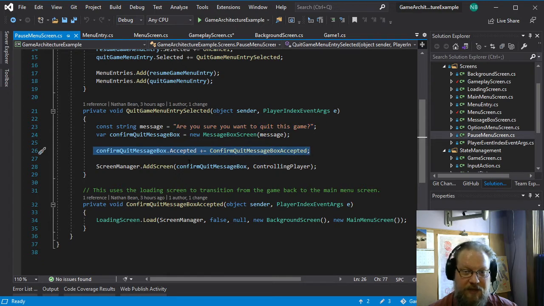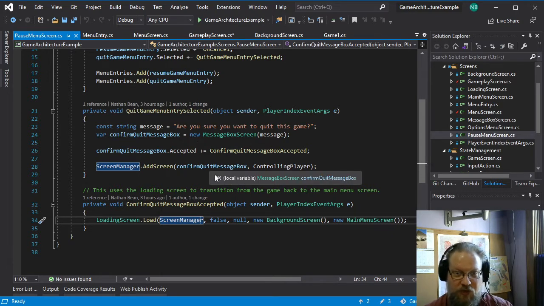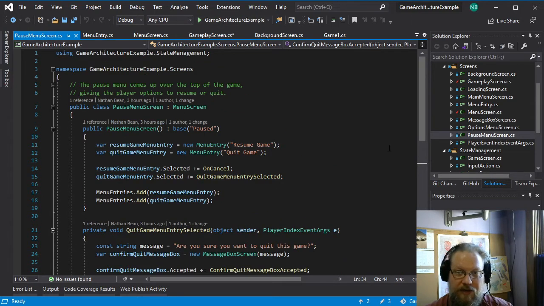If they accept, then we invoke this loading, transitioning back to the main screen to get us back there, or we just go back to the screen that we're on with the exit. So all the menus kind of work like that.